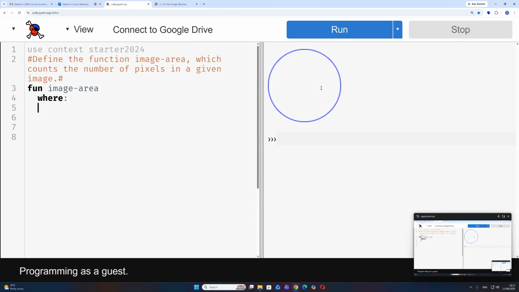Oh, it's just width times height, but okay, let's start small. To make a test, what do we have to do, even before thinking about what to test? We need to define height and width. Well, we need to call the function, right? Before anything. So let's call image area.